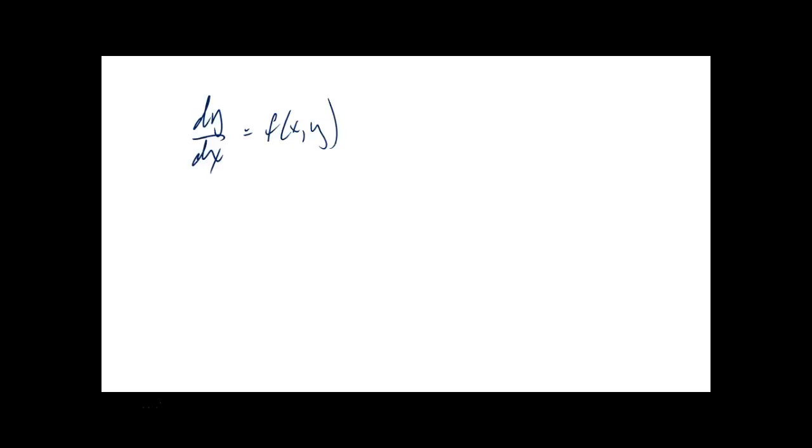So we call that the slope function or the rate function. The line segment that you would draw in there is called the lineal element. It doesn't have to follow that, but it goes pretty close to it. Now the direction field would be a whole series of those, filling out as many of those as you can. And sometimes some of them are pretty easy, and you just go for it.